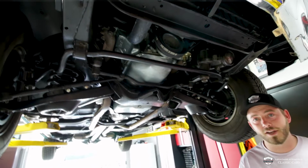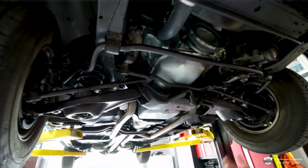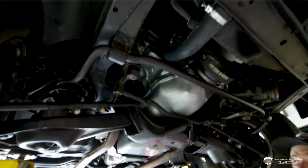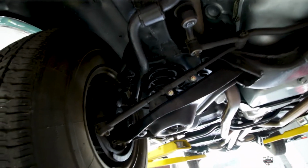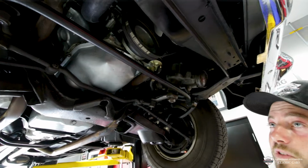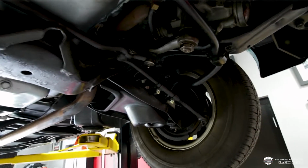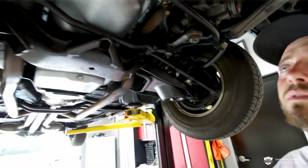We're on the underside of this car now, and you can see the bottom is just as gorgeous as the top. This is how one of these would have rolled off back in the day. It is very, very clean. Everything is just how it should be, you know, to OEM specs. You see we got a nice sway bar here with new looking bushings. All the hardware is nice and zinc coated. I can't find any rust anywhere.